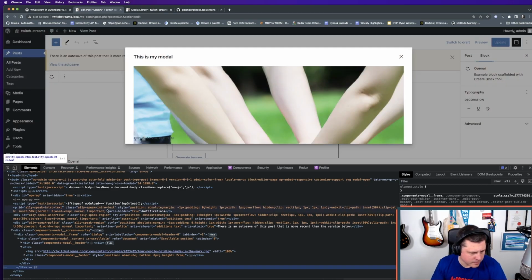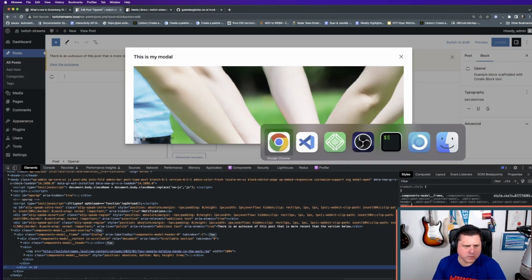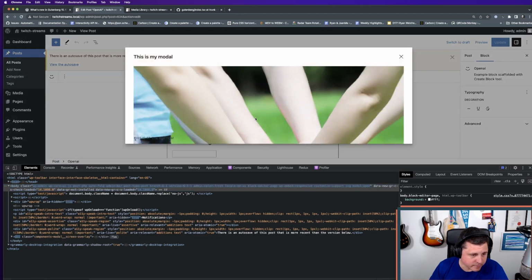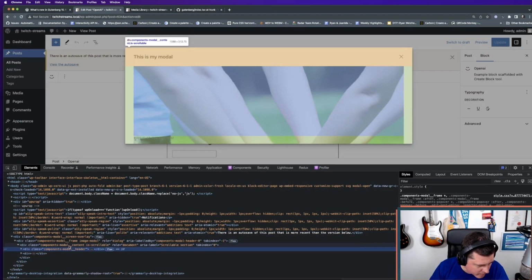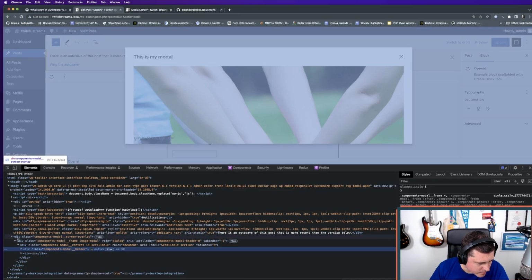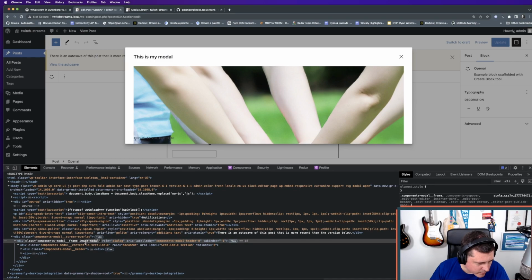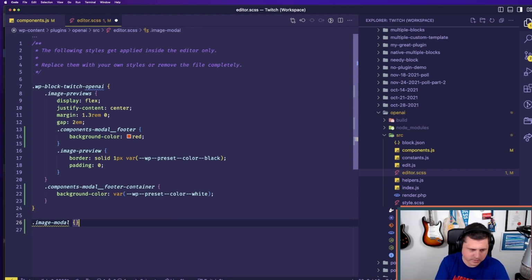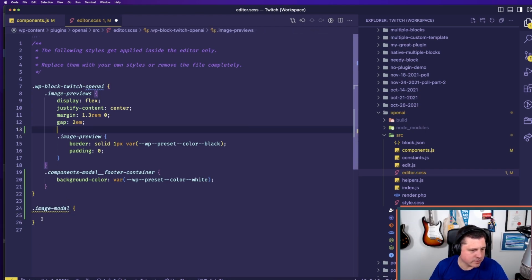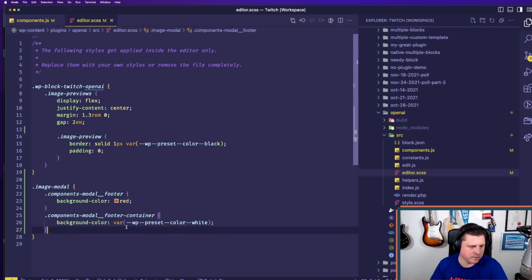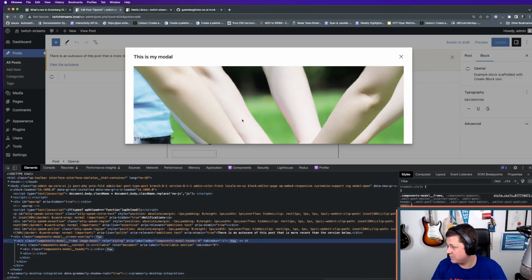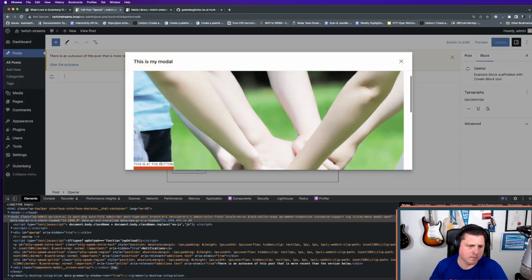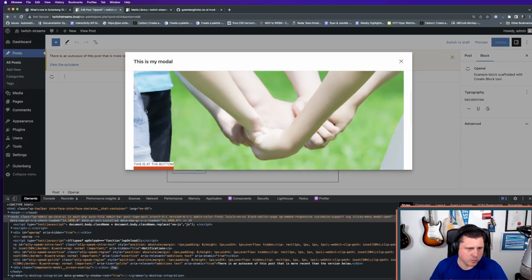Oh, okay. Let me, okay, I think I'm not targeting my CSS correctly at all. So let's see what we got. Inspect this. I want to look at my modal and image modal. So I'm gonna go image modal, which I think needs to be its own top level class here because it's not actually inside the block at all. And then I need to do this, and then I need to do this. Let's just see what happens. I will not try Tailwind CSS. Okay, that did it.